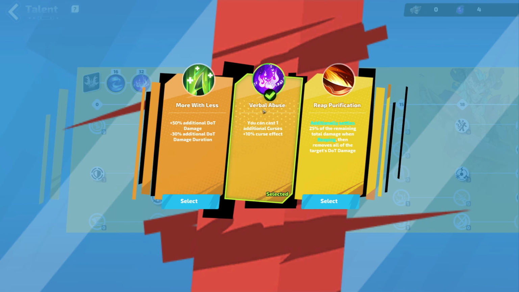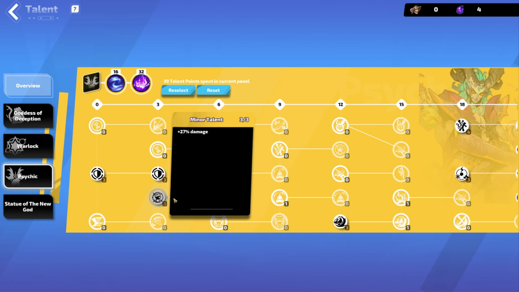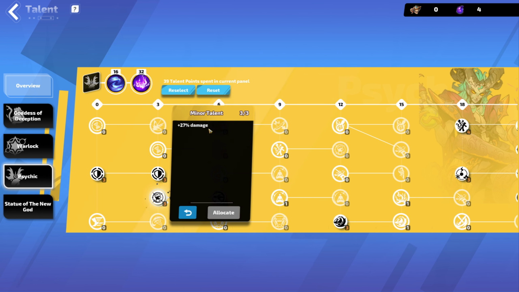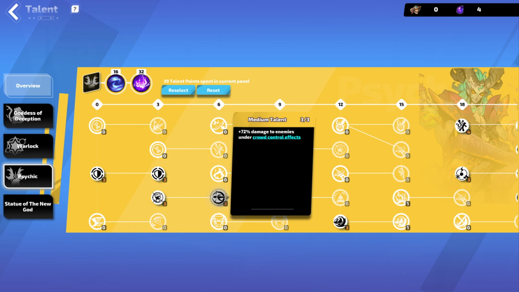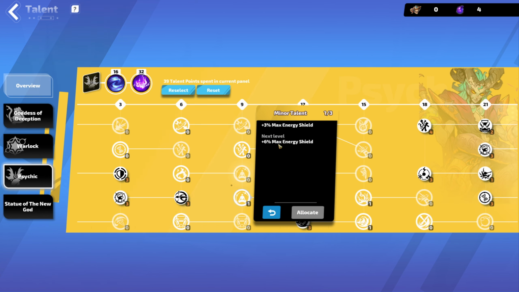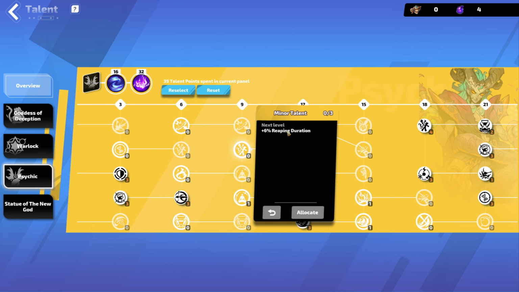And this part is the extra curse. Max energy shield, damage, crowd control effect. We have a few, so it will increase the damage. But I don't think this will be a lot because it's not additional. But 72% is still not bad. And then here I got 1 point to energy shield, or you can get 1 point to ripping duration.